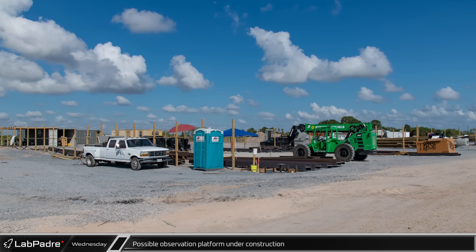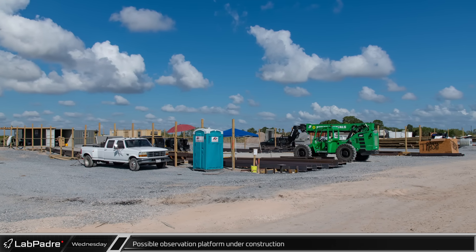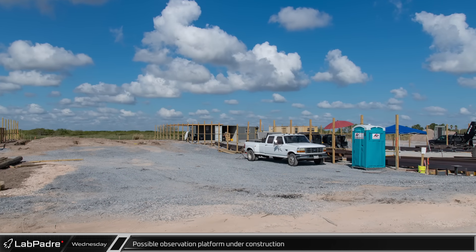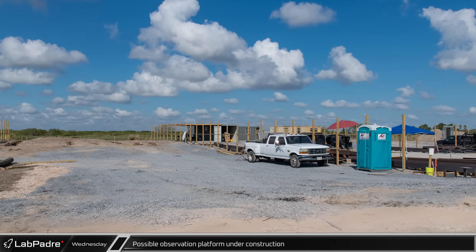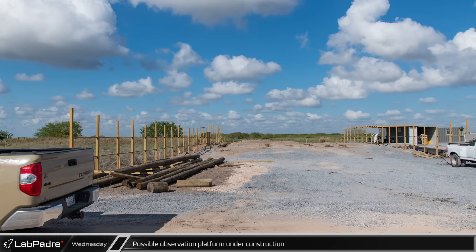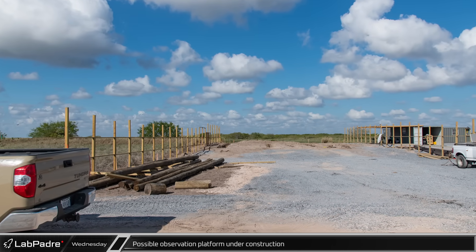Chief also stopped off over near Raptor Roost, where many of the local Starship enthusiast groups have viewing sites outside of the hard exclusion zone. Word on the street is that SpaceX has also bought several properties in this area and are currently building observation platforms for VIP viewing opportunities.